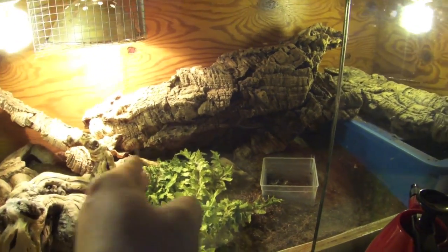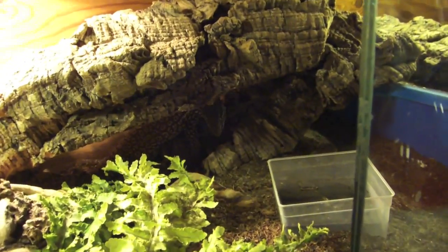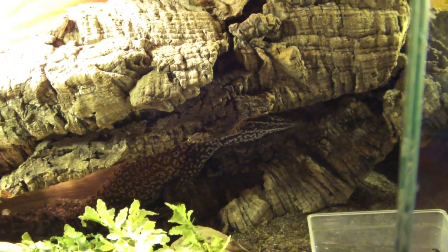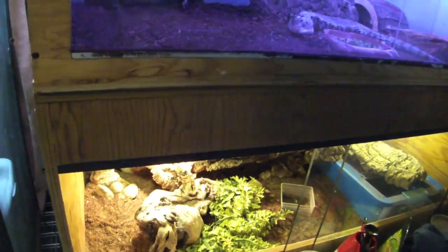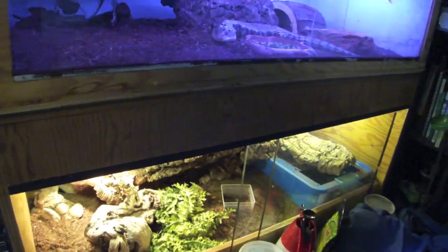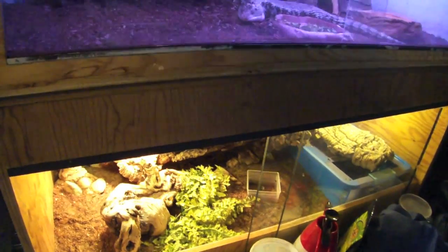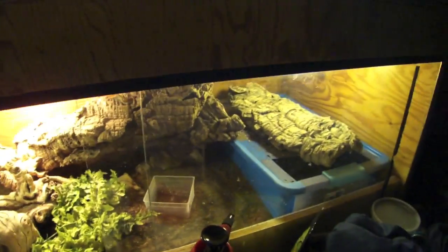Not a whole lot going on with him — he's a good lizard, likes to hang out. He just had a meal and he's about done with it. So that's Skye. Now we move on to Bowser and Stella. Bowser's actually out. These guys are kind of boring right now — it's mid-morning, early afternoon, and they're settled down after their meal yesterday, still in a food coma. Still no signs of breeding, which is frustrating. I'm thinking I might just get a smaller tank or convert the plant tank back into a cage for Bowser and keep them separated for a while.